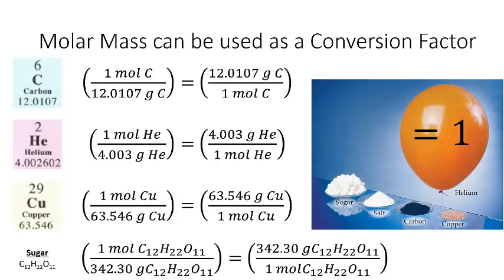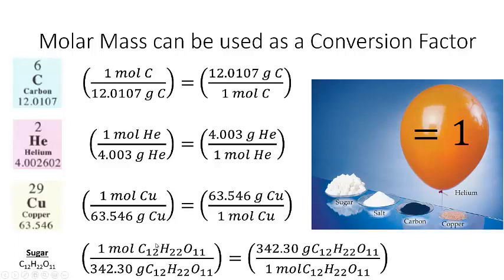Now it doesn't matter if you've got moles in the denominator or in the numerator. It just depends on what it is that you're trying to convert and what you're trying to convert it into. So there will be a correct way to do it, but you could write it either way. And as you're looking at all these conversion factors, note that that's just all they are. They're written as 1 mole of carbon over the mass of that molecule or that atom. So the first three, these are all elements. So these are molar masses of the elements, where you just write 1 mole over the mass of that element.